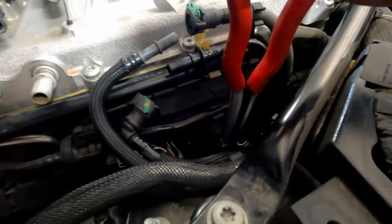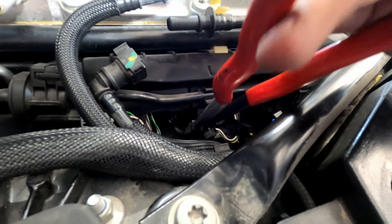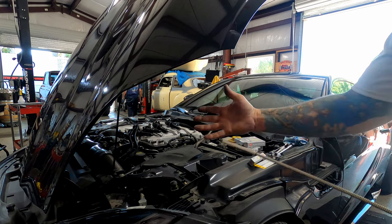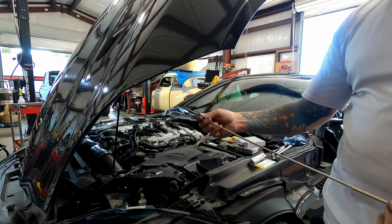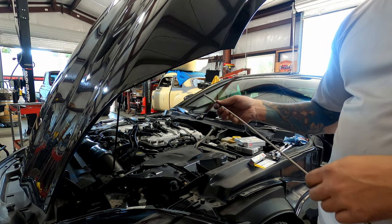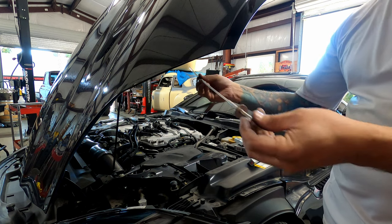When going back together with this, you'll notice sometimes it's really hard to get your socket back out when you put a new plug in. I use a pair of needle nose, but I just grab, kind of gently wiggle, and get each piece out. That number two spot was really hard to get my socket back out. I have one of these little claws. I just reached down there, grabbed it, and then pulled this way so it pulled tight and popped it out. So the magnet didn't seem to want to work either, so something to be aware of. Maybe buy one of these.